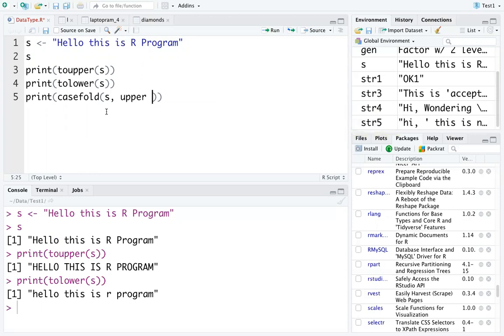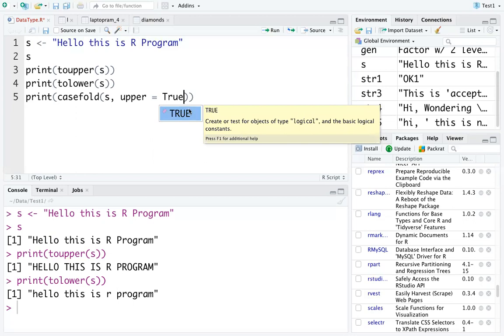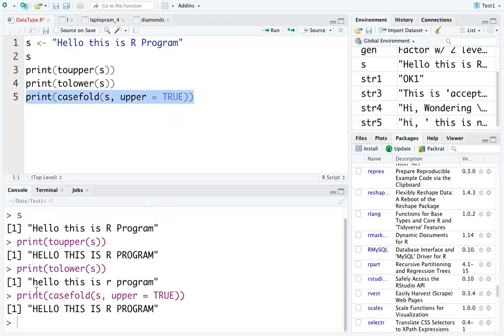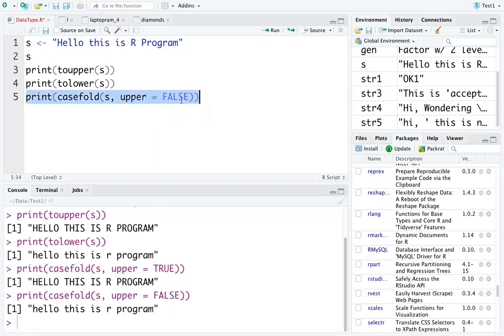If we make it true, then it will make it all upper. If we make it false, then definitely it will make it all lower. Right? So these are different functions that can be used.